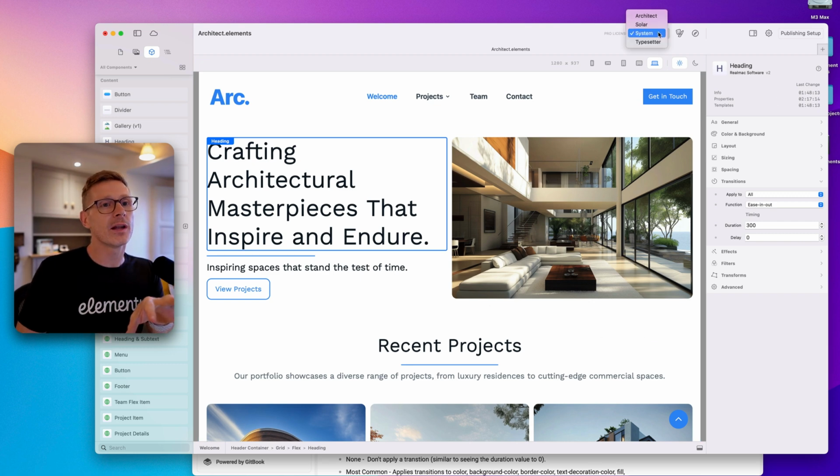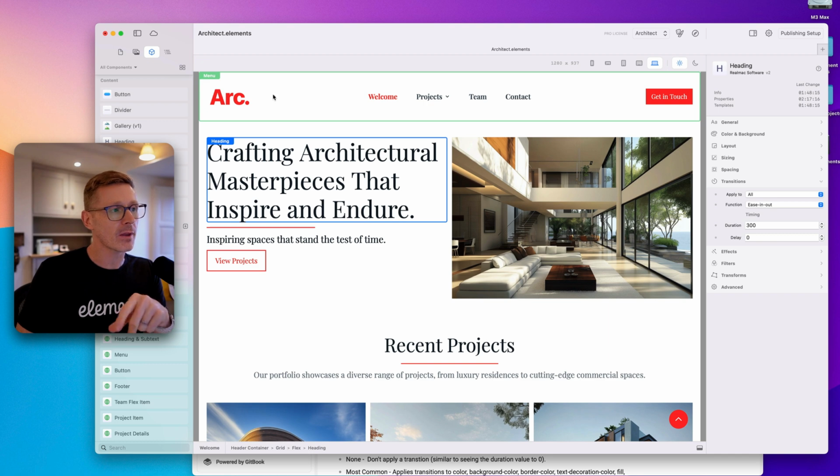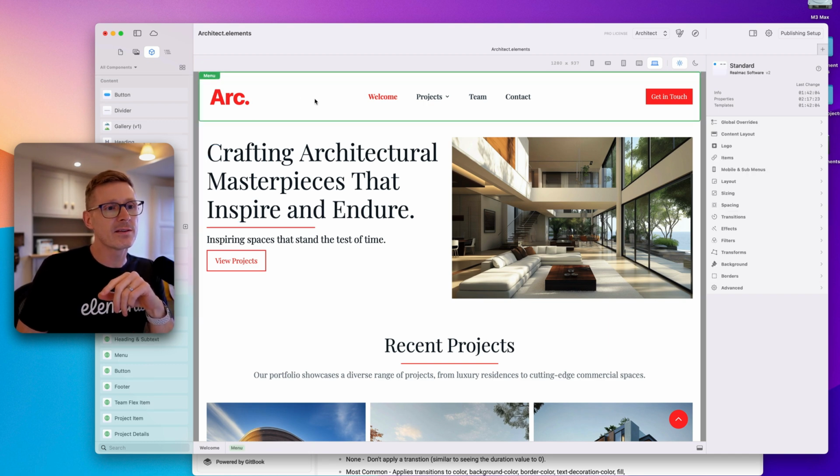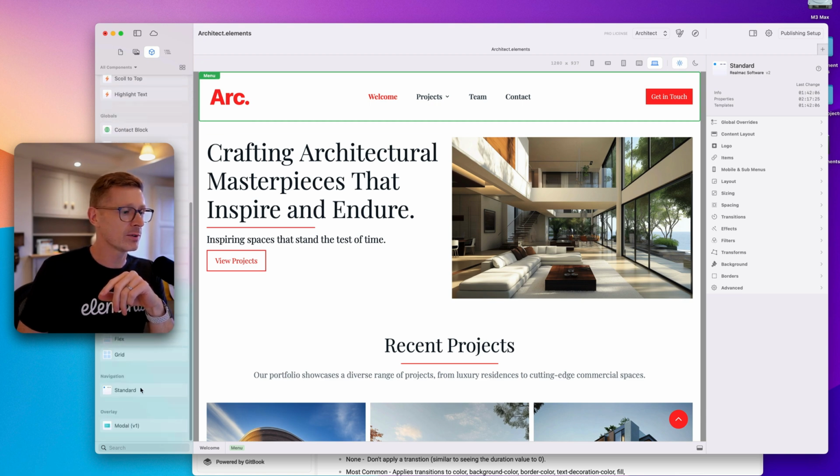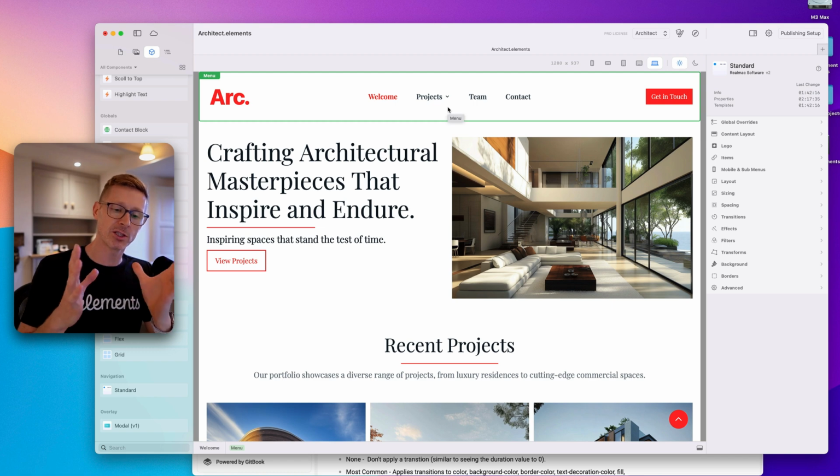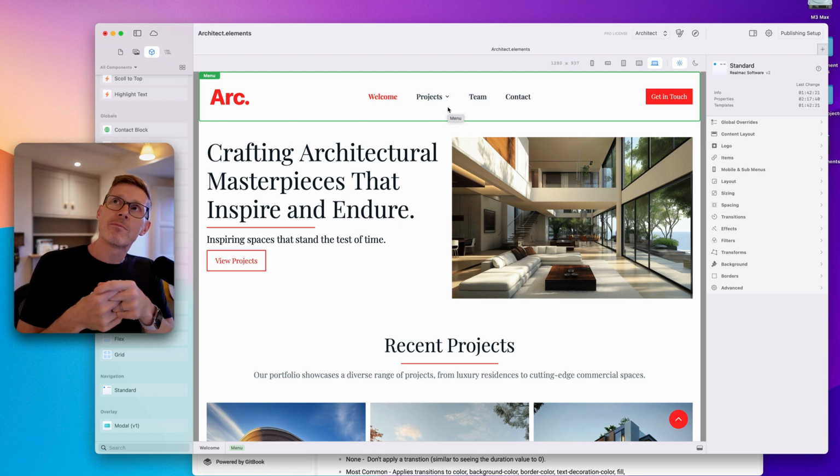So I wanted to give you an update on the menu, and I'll spend a bit longer on this. So this is the V2 menu, and if I scroll down here, it's under navigation, it's called standard. So this is the standard navigation. And what we're doing here, we're trying to build a navigation that will work for most websites. I don't want to call it basic or vanilla, but the standard works well for the name because it's a very common style of navigation that you'd see on a lot of websites.